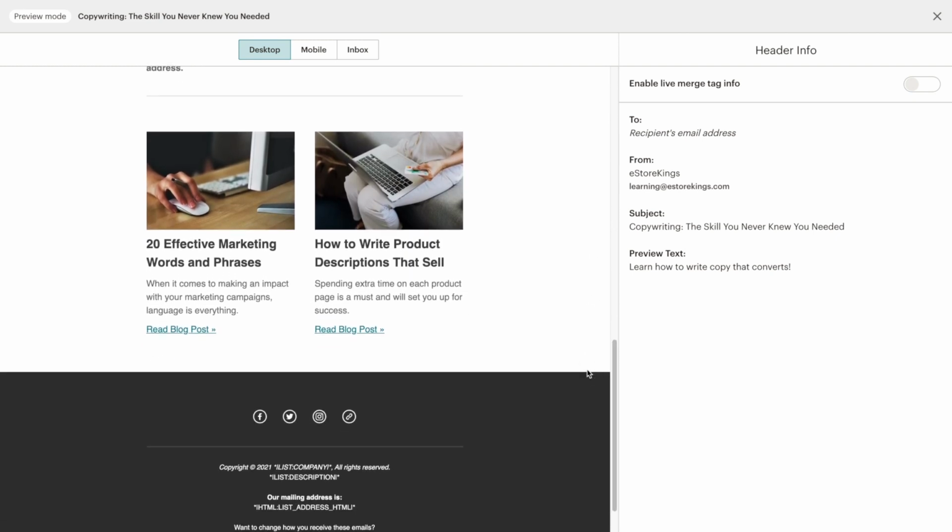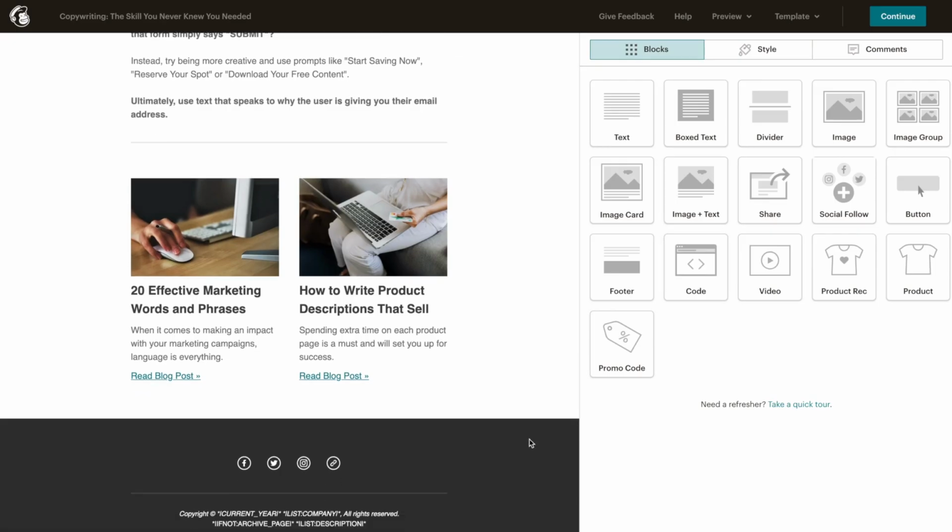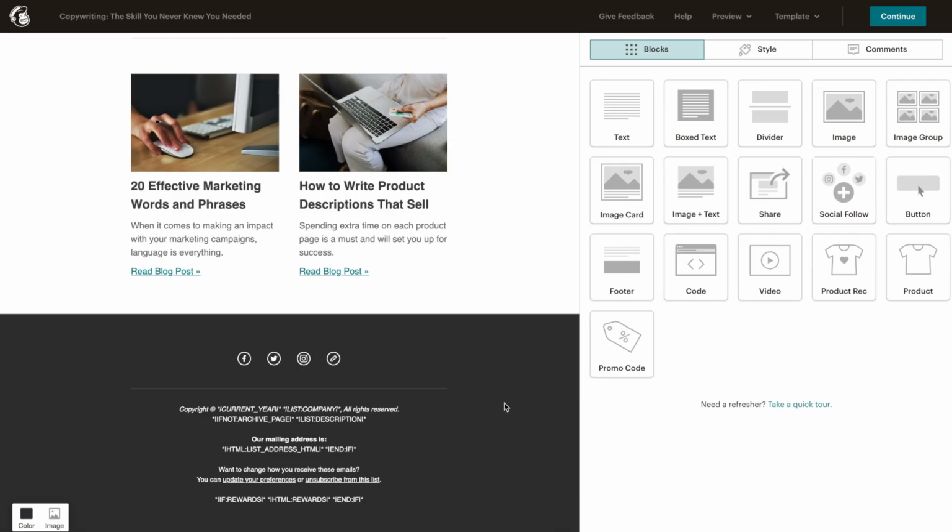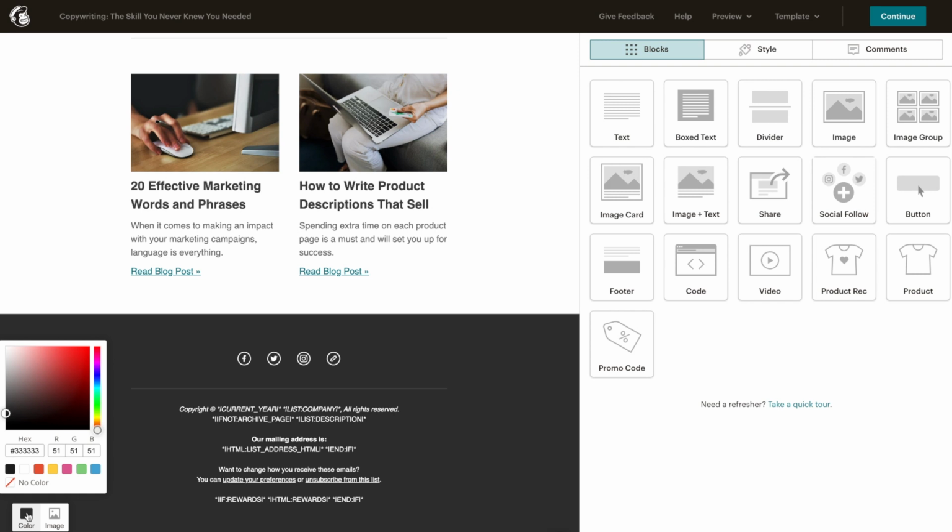And then the last little bit that we're going to have to do here is update the social links at the bottom in the footer. So I'm going to go ahead back and edit. And if you scroll down, you'll be able to edit all of the pieces in the footer. So for starters, we can do things like change the background color. But I actually quite like this darker gray.